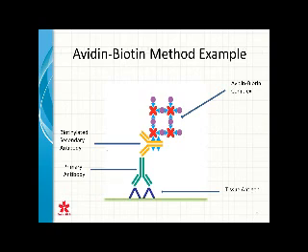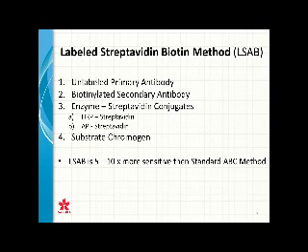So we'll move on to the next slide, which is the labeled streptavidin-biotin method, also known as LSAB. And here you can see that you have another step with your enzyme, and I've separated out what type of enzyme those are. Again, the first level is unlabeled primary antibody, and the second is the biotinylated secondary antibody, just like the avidin-biotin complex. The difference here is you have an enzyme and streptavidin conjugates, so the horseradish peroxidase and the alkaline phosphatase conjugates are used in here.